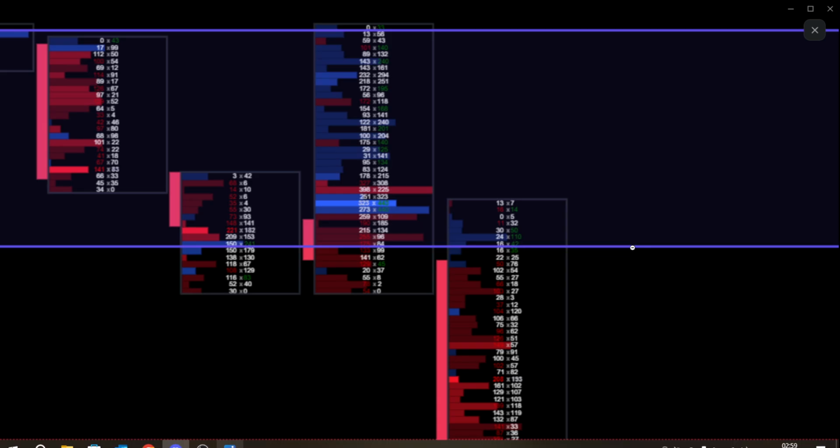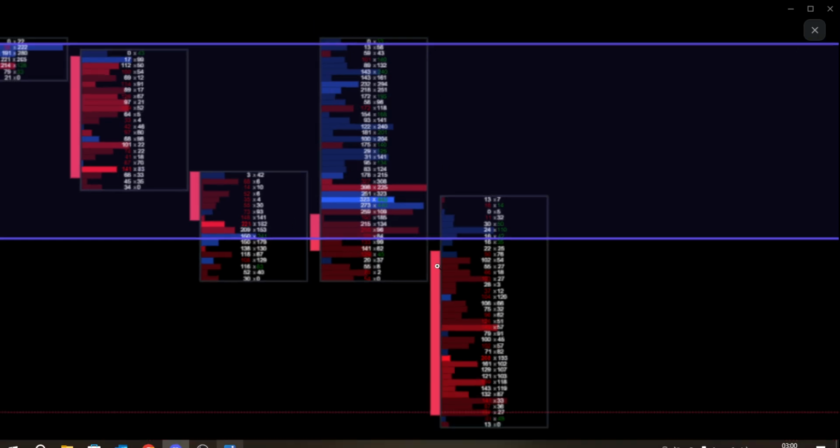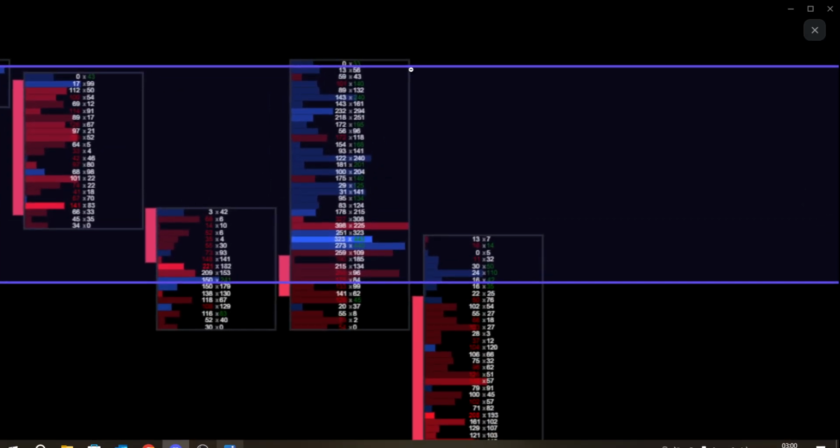I'll repeat that again. Reading the real-time order flow will give you a massive advantage over those who don't. And so this is probably my most favorite candle in the whole of the session, and this candle here set the tone for the entire session. We had our key level, and now we've read the order flow specifically.